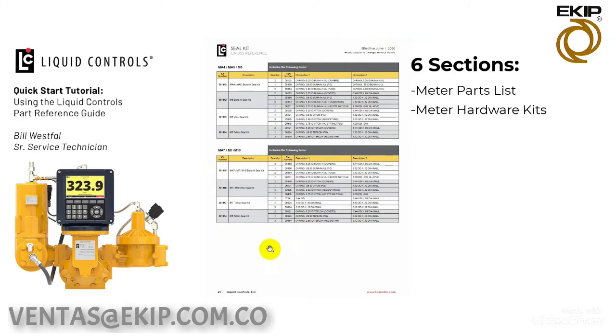And if we go back to the cover O-rings for that M7, we saw that the part number was 501315 for Buna seals. Here you can see what that kit contains. You've got 2 cover seals, a packing gland seal, 2 flange O-rings, and a high cap strainer flange as well. So in this section you can actually see what the seal kits contain.